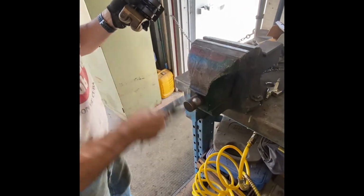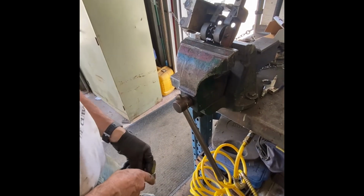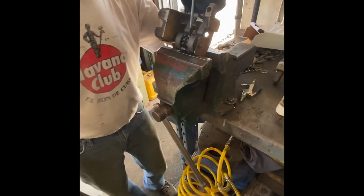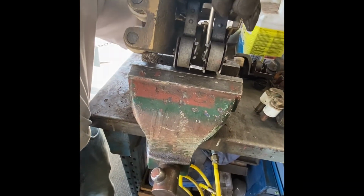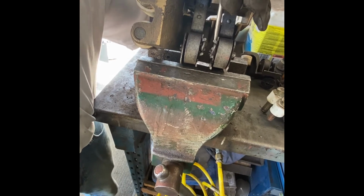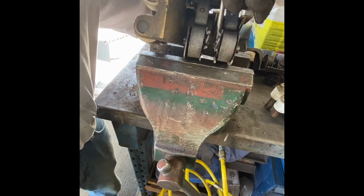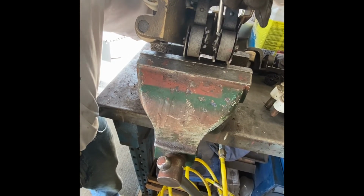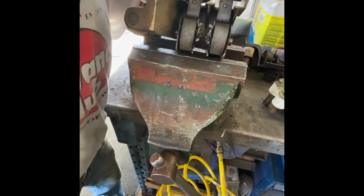I like to use a vise to hold it like that so I don't have to play with it. And then I try and hit the pins and see if I can get them to move. Sometimes they will. As you can see, these are very stubborn.